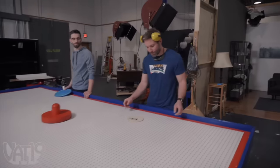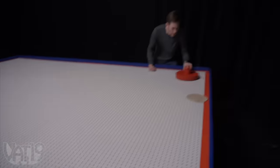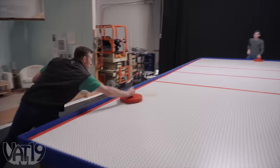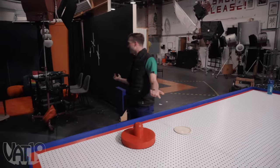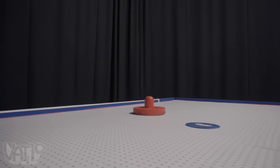Not great. Well, we can't find a puck at the store that works. So I'll try to make my own. Maybe that'll do it. This is getting better. I think you guys have got it. Turns out, just a circular piece of wood works best. After trying a lot of things, and trying a lot more things, it finally works. Let's see Danny and Jamie get at it with a good old game of giant air hockey.